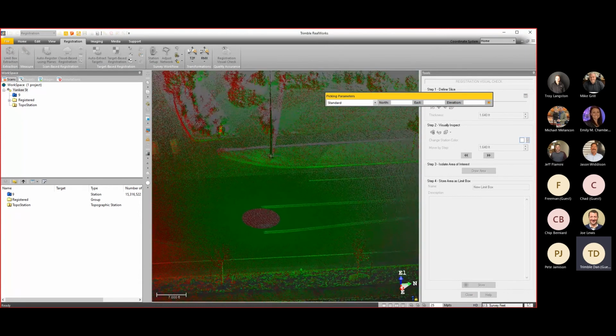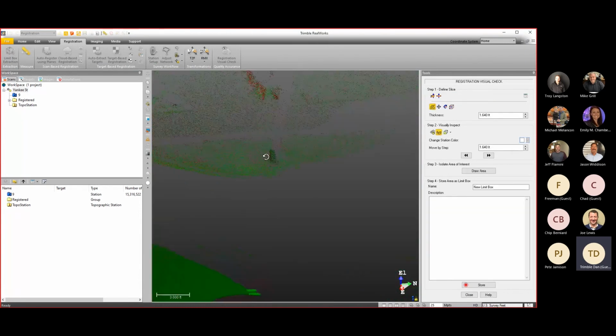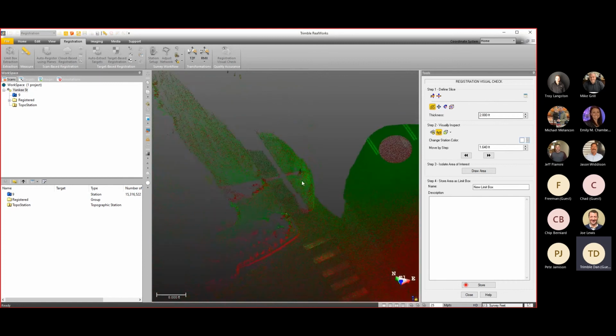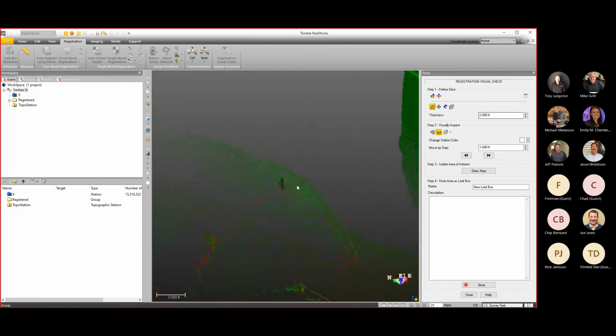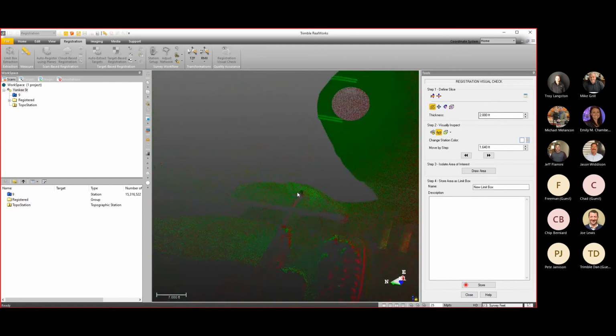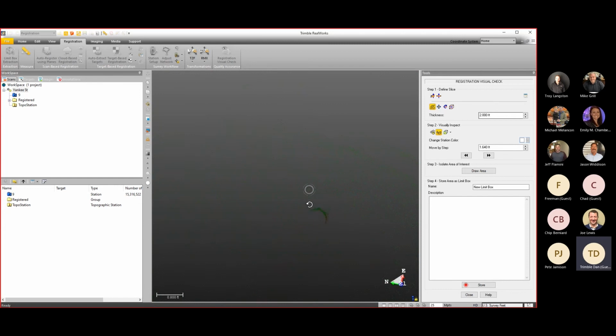Now we just define the slice, how we want to look at it. We'll define the slice here, and we can look at the pole.